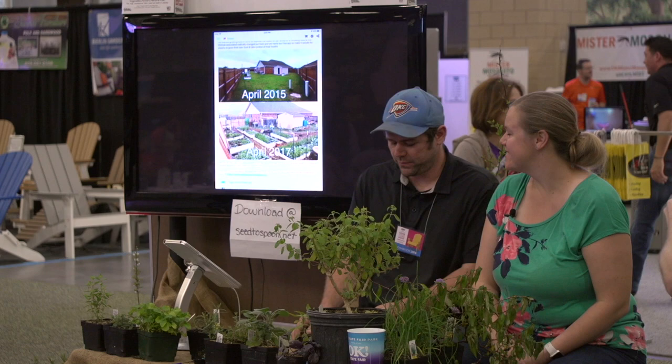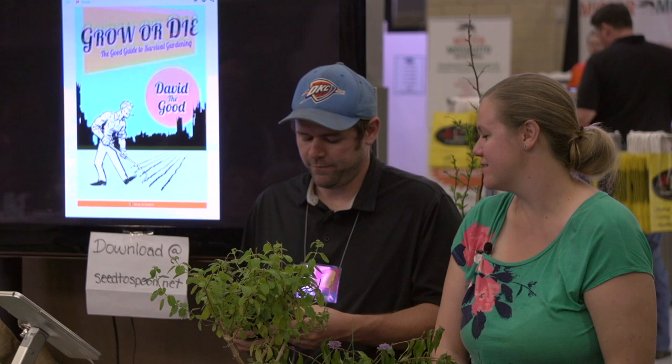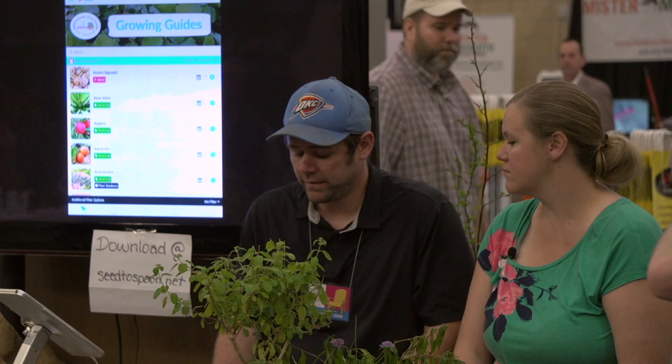Through the course of doing this, we basically carried around all of these books that we linked to in the app with us constantly. We had to find information from different places — not just those books, but I also went through a Master Gardener class. I met people like Bill Ferris and followed him around and learned everything I could. We wanted one place to have all the information. I've worked in software development pretty much my whole career, so for me that idea needed to be an app. We started working together on building our app in July of 2017, and we released it last year — and this is it here.